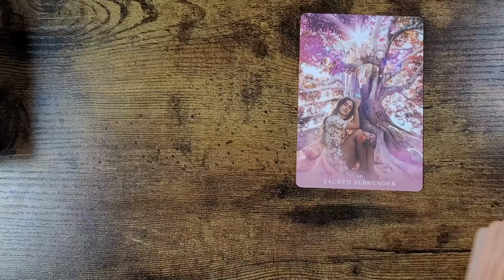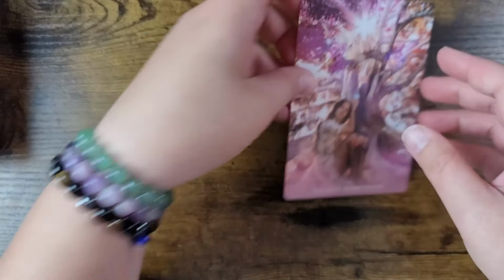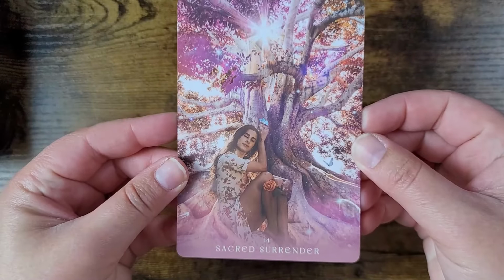Okay. It shuffles great this way, too. They're not sticking together. I like it. Okay, can I get a card to read, please? Oh. Sacred Surrender. Just a reminder of what that looks like.